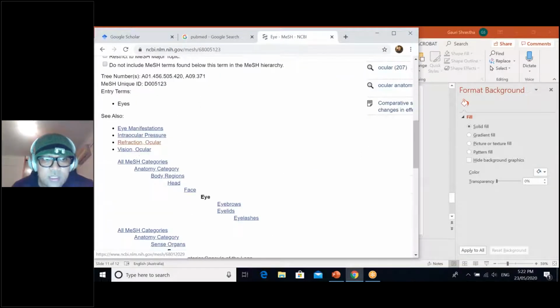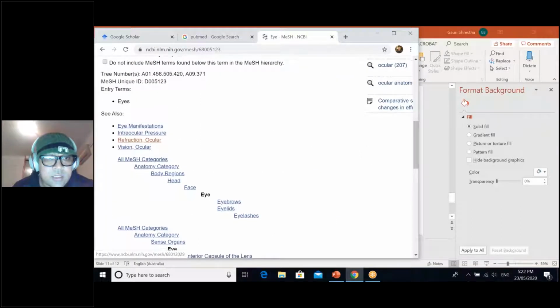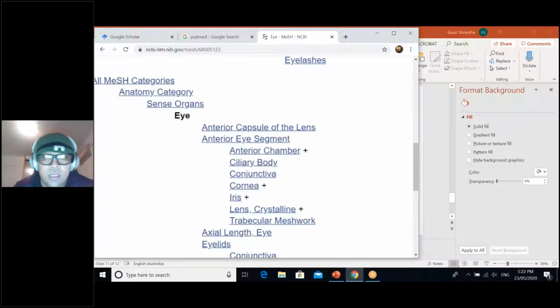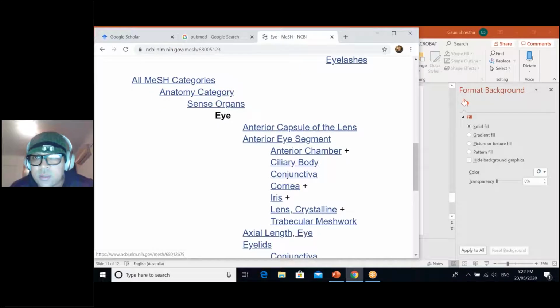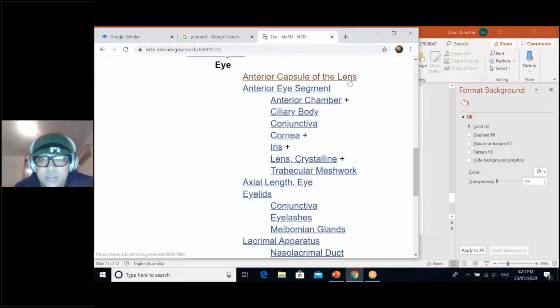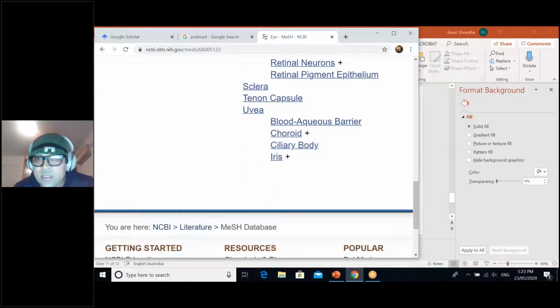Now the important thing which I want to show over here is, can you see the order of the search? When we type eye, this eye includes so many structures. It starts from the anterior capsule of the lens to so many things.